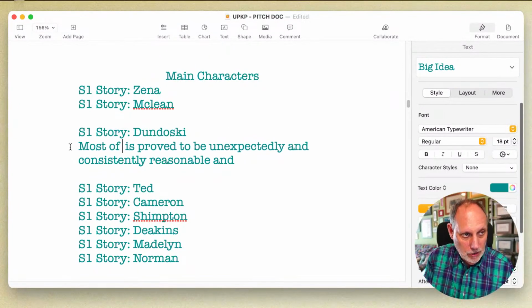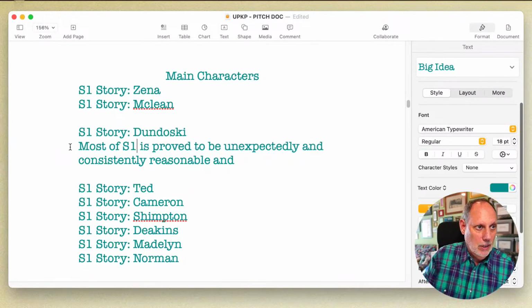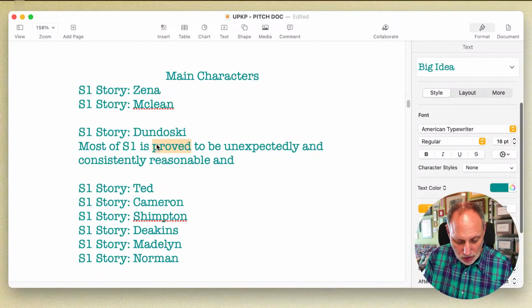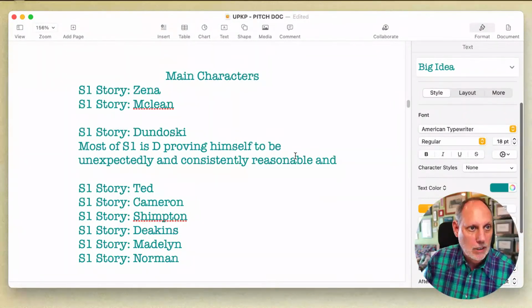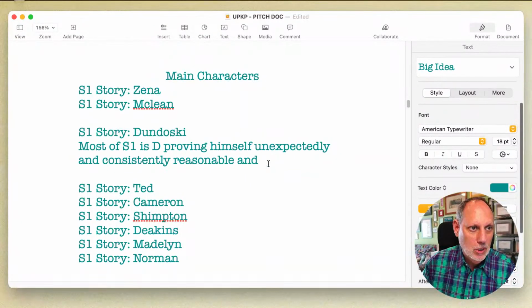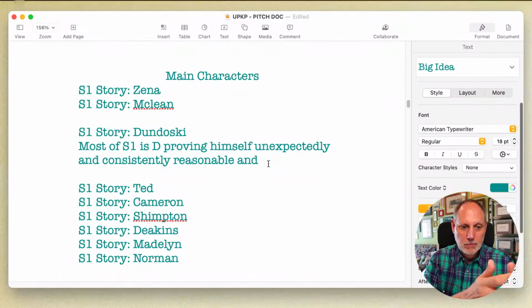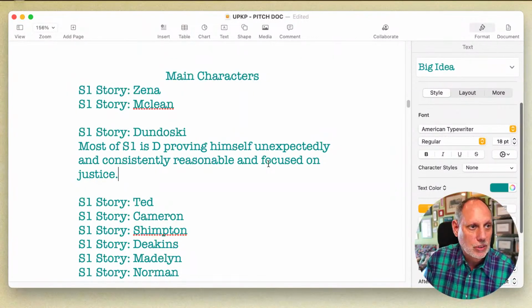Most of season 1 is Dundosky proving himself, taking out 2B, unexpectedly and consistently reasonable and focused on justice.